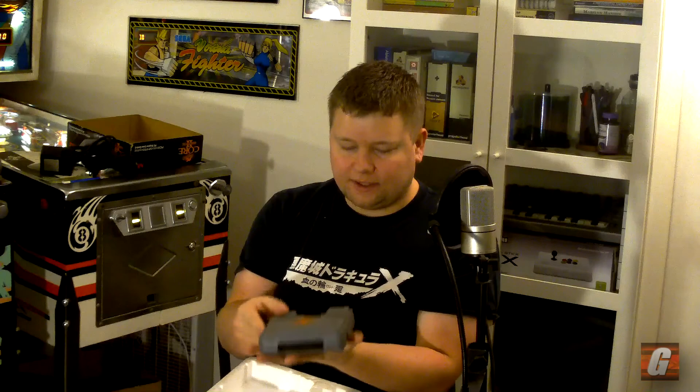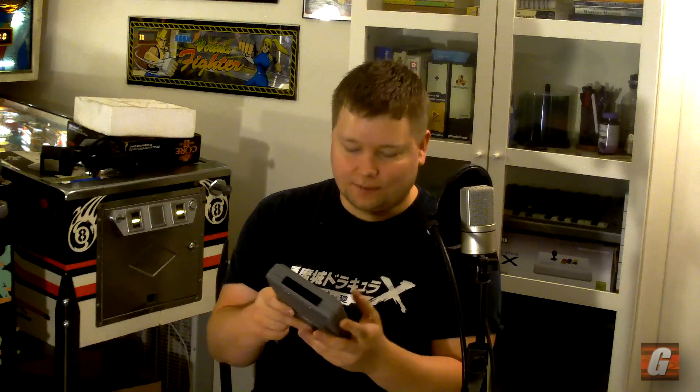You've got the attachment port in the back, where you plug it into your attachments, AV ports on the right-hand side, AC power on the left, power button right here, and your controller port. It's actually got a decent bit of weight to it, and I'm surprised. It's not quite like an NES Famicom clone system — this probably weighs about five, six, seven times more than that. It's got a tiny bit of weight to it despite how small it is.